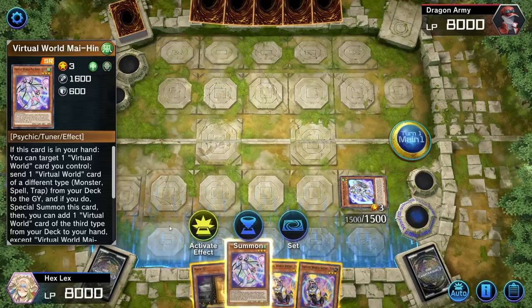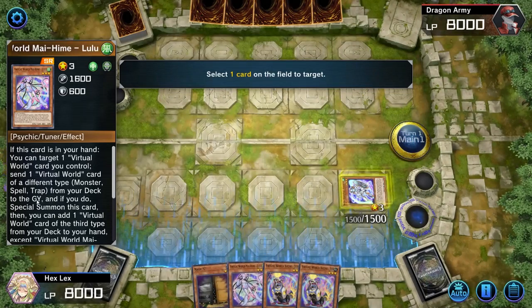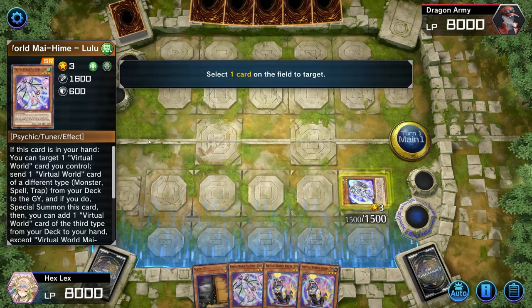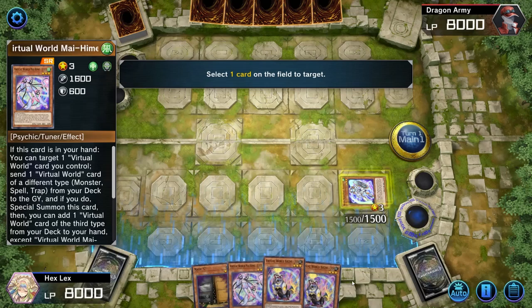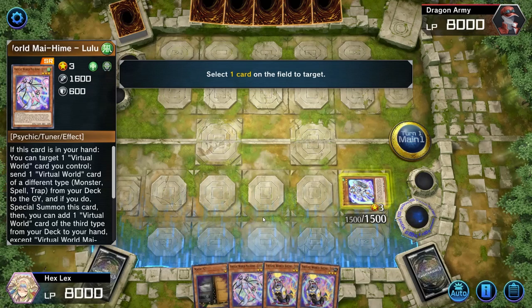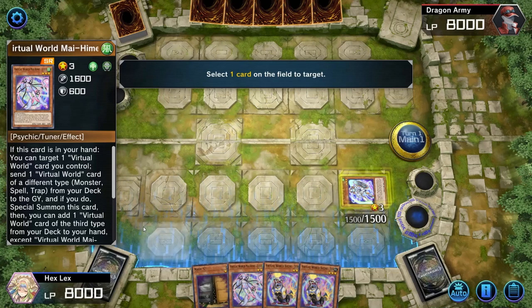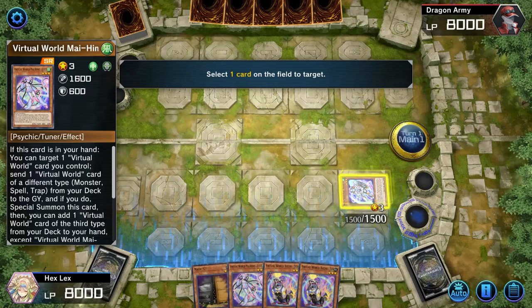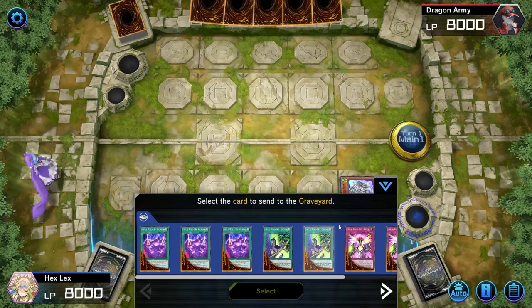So anyway, I'm going to use Lulu's effect here. Now, all the Virtual World effects have a condition where, in order to activate them, you target a Virtual World card that's already on your field, then you can summon that monster from your hand, and then you manipulate Virtual World cards between the deck, graveyard, and hand based on the ones that you did not select on the field. Basically, because we're picking a monster, the cards we're going to be interacting with in our deck are going to be a spell and a trap card. So, it always pays to keep that in mind with Virtual World.